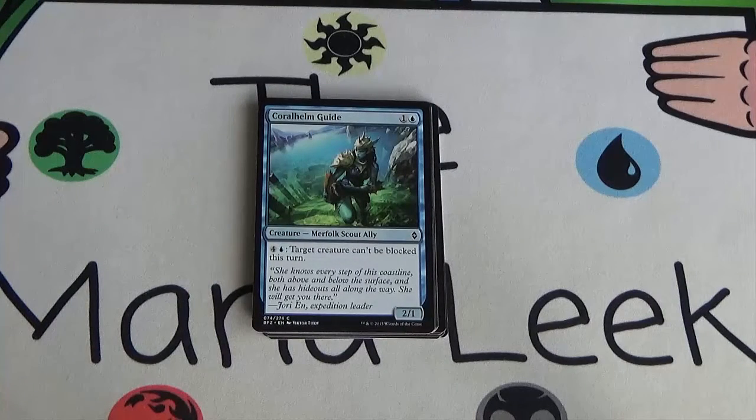Next up, we've got Korra, Home Guide. 1 and a blue for a creature, Merfolk Scout Ally. It's a 2/1. 4 and a blue: target creature can't be blocked this turn. Interesting card. It's a 2/1 for 2, which is okay. Not typically what blue wants. That's more of a white thing, more of a red thing, more of a black thing. The ability is kind of cool.